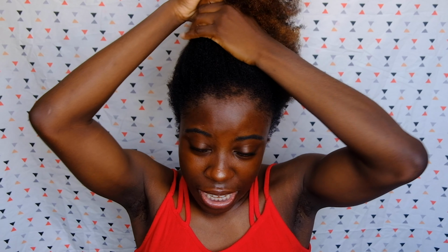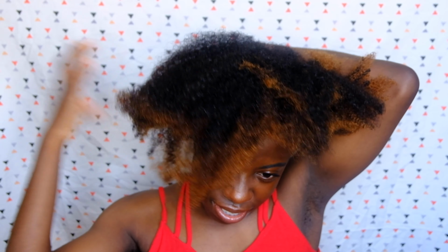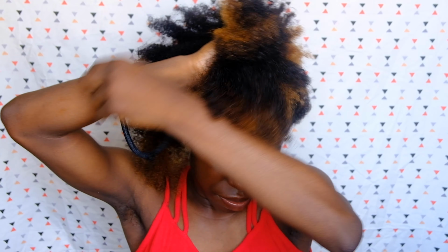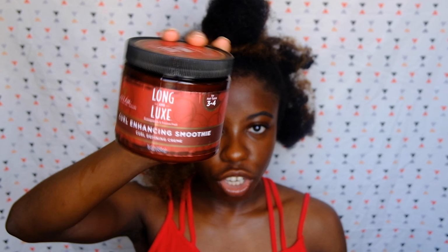So here's what we're looking like. Whoa, this is what my hair is looking like. I actually don't really want to lose the shape, so I'm just gonna split it in half, take the front half and just tie it back up again, and just work with the back half. So I'm gonna be using the Long and Luxe Curl Enhancing Smoothie.